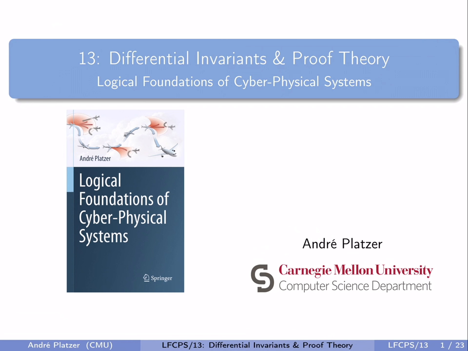And the way we will do that is consider various classes of differential invariants and investigate how they relate to one another in terms of what they can prove, which in fact turns out to be one of the most beautiful uses of proof theory, of direct use for us as well. For example, that will tell us if all properties that are provable from differential invariants of shape A are also provable with differential invariants of shape B, then if we haven't found the proof of shape A, then there's no point in moving on to try and find something of shape B. We need to consider something else instead.